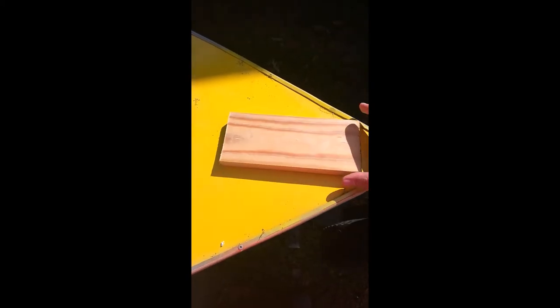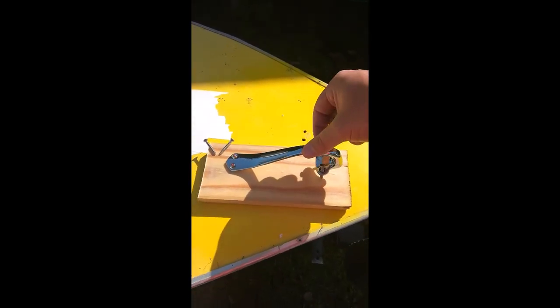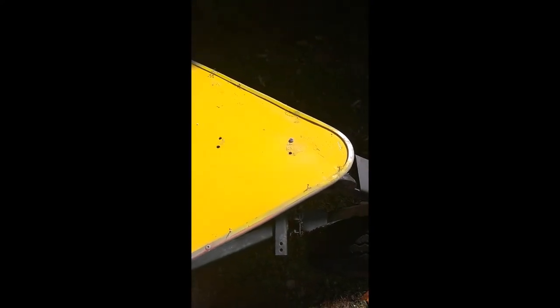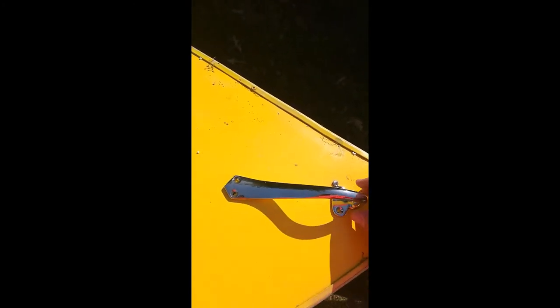I've eyeballed it and believe this piece will fit in front of the foam that's currently there. The next step is test fitting. You can see where each of the screws will go in, giving quite a bit more surface area on the back of that fiberglass and preventing those screws from pulling out. The backer block went in and fits perfectly. I put one screw in and tightened that down. Next I'll take the 4200 sealant and put a nice glob around the holes after sanding those areas slightly — making sure the holes are completely filled and ready to accept the screws and bow handle.